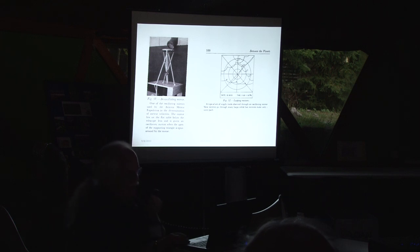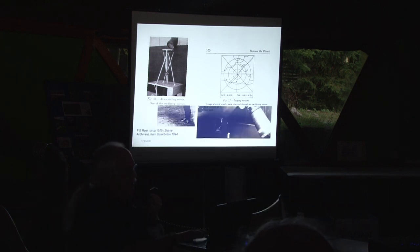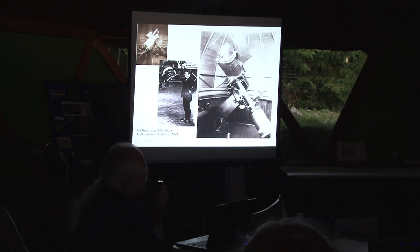people who, by the early 30s, worked for Shapley, didn't fully agree with his feeling that visual techniques were better. Irpik's oscillating mirror showed that they could get plenty of meteor trails, but they couldn't get them quite faint enough. They needed much better lenses. And during this time, and by the mid-20s, people like Frank Ross, and you may have heard of Ross triplets and stuff like that, started developing much larger, very wide field, very, very efficient astrographs.